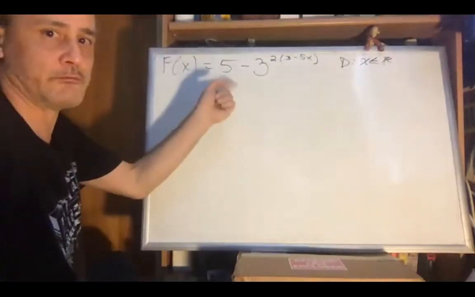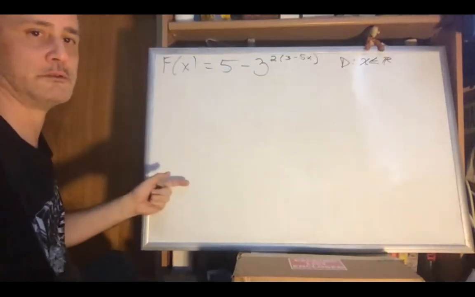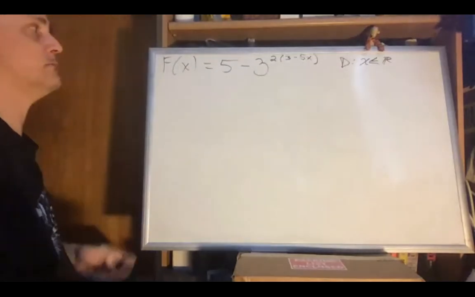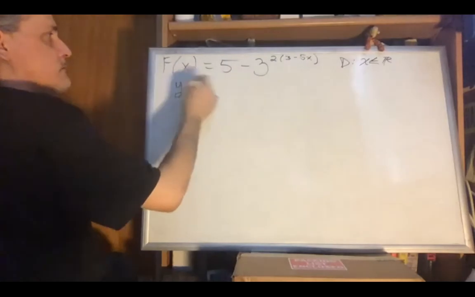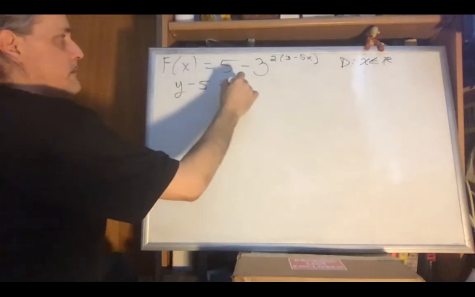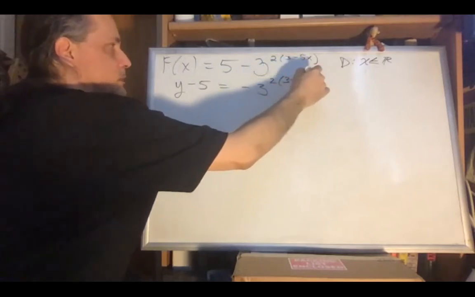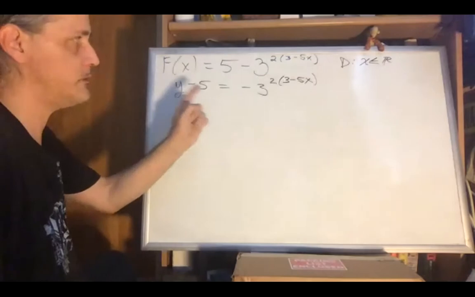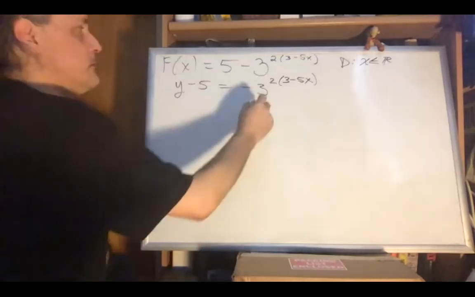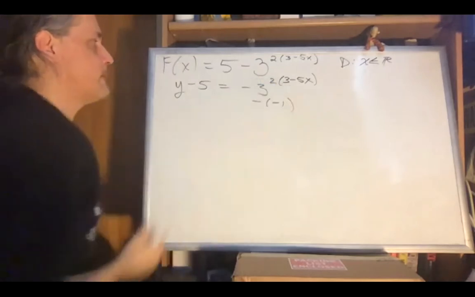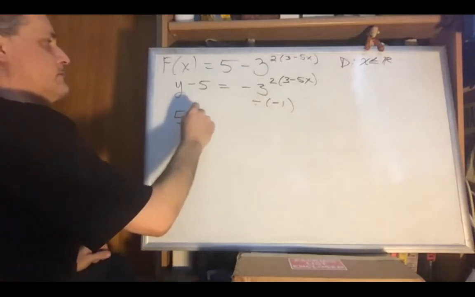Now, there's a way to get the range from this, but we'll worry about that later, because we can get the range of the function by using the domain of the inverse. All right, so we'll do that method. So we want to rearrange this. So I'm going to subtract the 5. I normally would probably skip a couple steps, but I'm not going to do that here. So what we want to do is we don't want this negative, and so dividing by -1, which is going to change the signs over here. So that's why I'm writing this as 5 minus y.